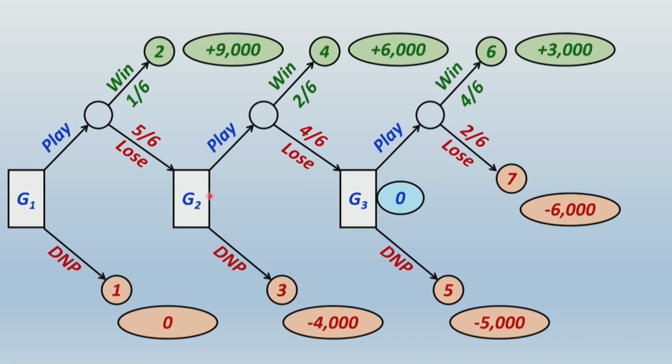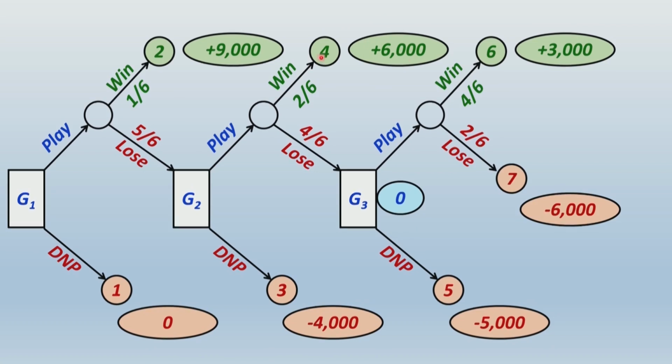Why? Because if the gambler decides not to play, the monetary value as a final outcome is negative 4,000. If she decides to play and win, it is 6,000. If she decides to play and lose, it will be 0. So if she plays, there can be two possible outcomes, win or lose. If she wins net 6,000. If she loses, the EMV for this is 0. So here the monetary value is 0, here the monetary value is 6,000. To land up here, the probability is 4 by 6. To land up over here, the probability is 2 by 6.